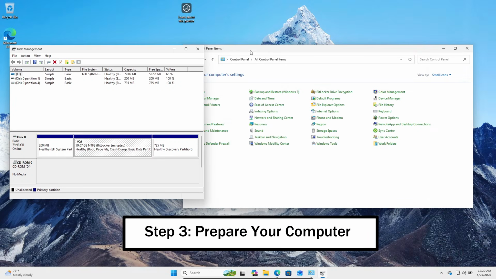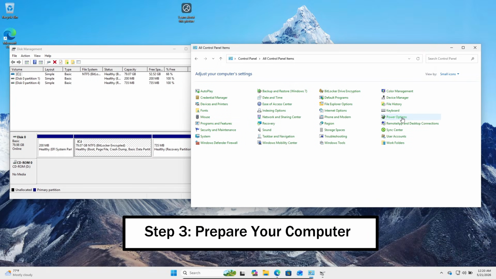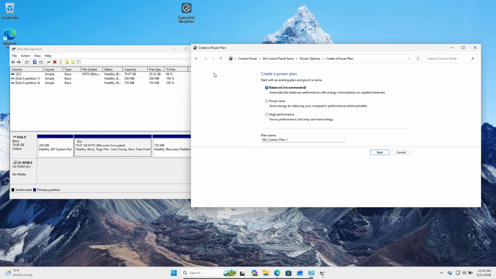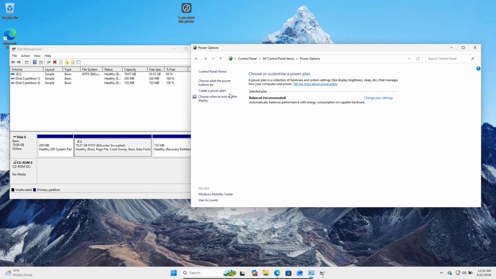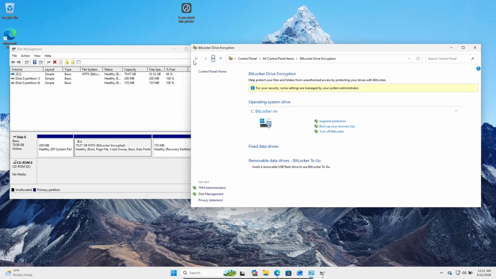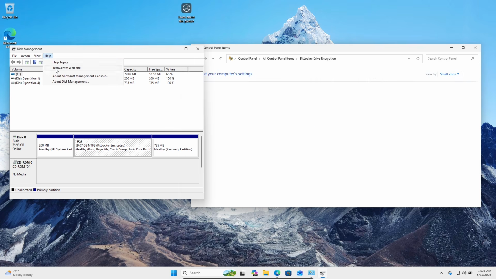Step 3. Prepare your computer. Before booting from the USB, disable fast startup in Windows. Control panel greater than power options greater than choose what the power buttons do. Disable BitLocker if enabled. Search for BitLocker in Windows. Disable Secure Boot in BIOS/UEFI settings. This avoids compatibility issues. Shrink your Windows partition if you want to dual boot.